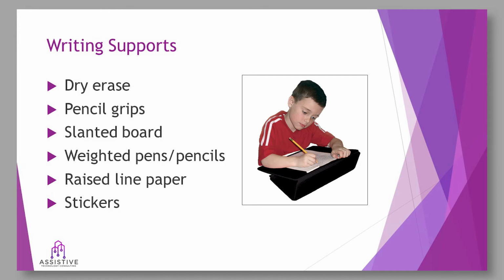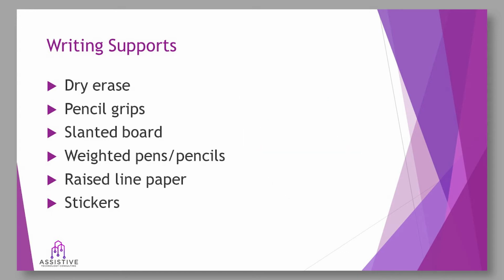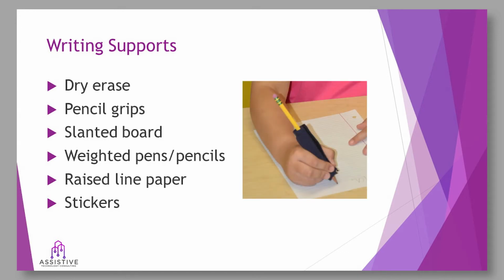So I love using binders. I've been known to take one of the Amazon shipping boxes and make my own slant board that way. Weighted pencils is really great for some kids that need that sensory input into their hand. And you're like, well, where do I get a weighted pencil from?